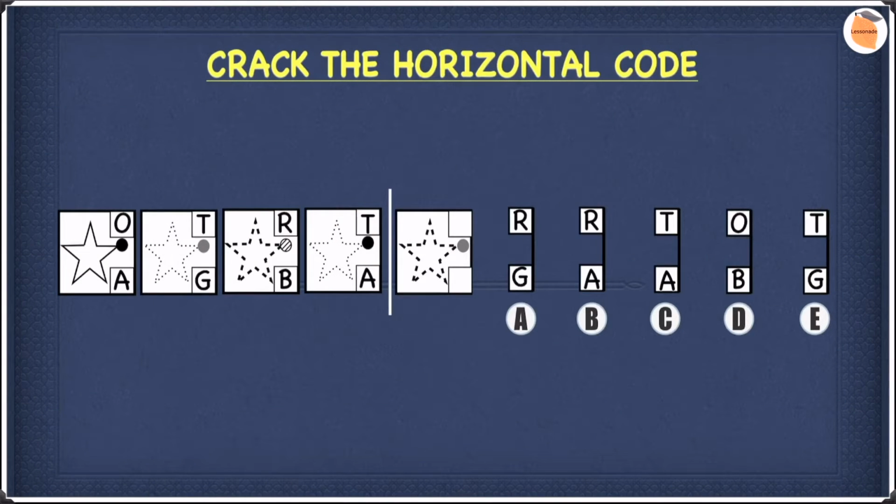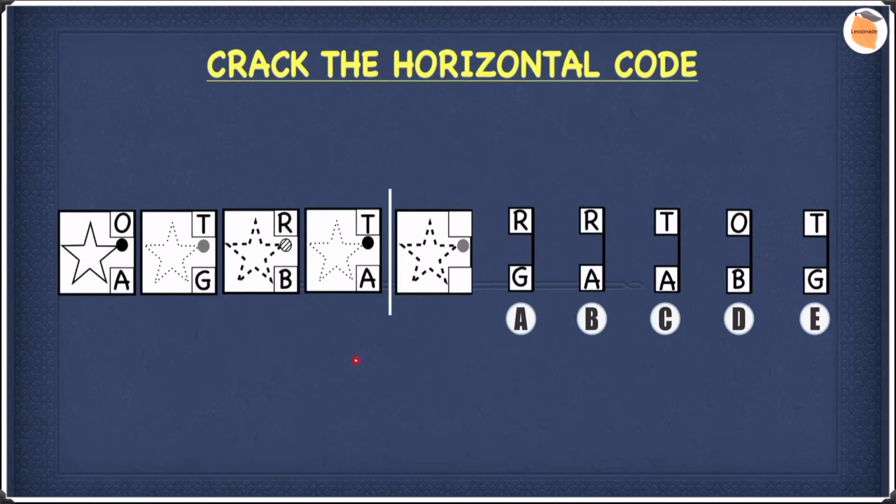Let's have a look at this example. And in this example, let's do the same thing as we did before in the previous examples. Let's start by looking at the first letters, which are O, T, R, T. As you guys could see, we have both of the letters appearing twice. So this means that there's something common between these two shapes. The only thing that we can find in common is obviously the way in which the shapes are drawn. They're both dotted. So this means the top letters for all of them stands for the way in which the shape is drawn.